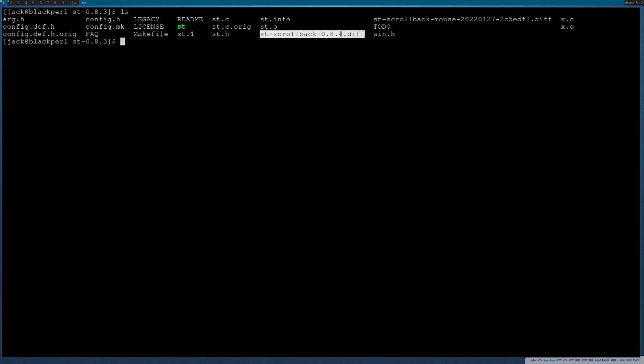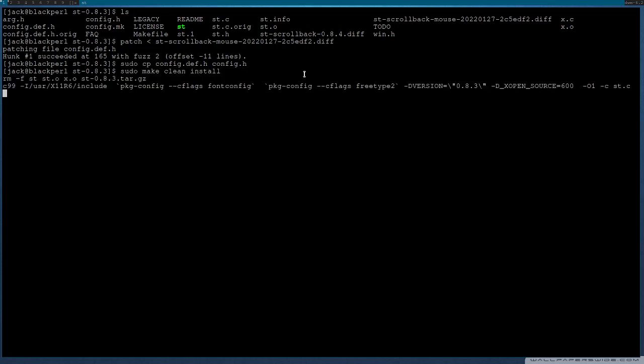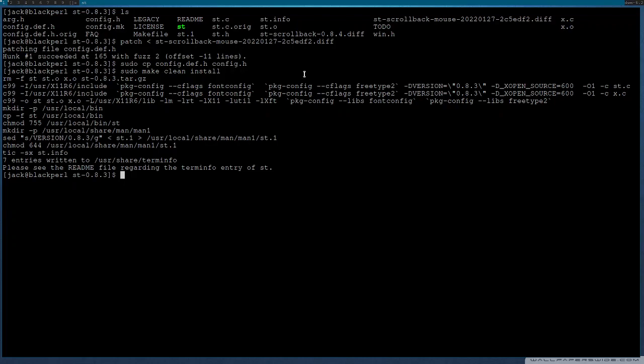We remember we have applied this already, the same algorithm, the same steps there. Scroll back, mouse. Okay, so it also succeeded. Let's copy, and it's copied, and make clean install, and it is done.